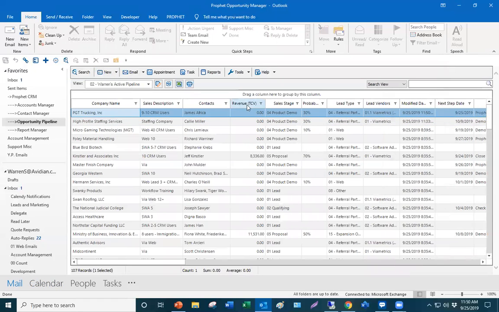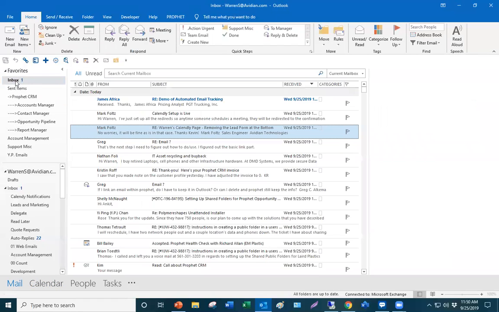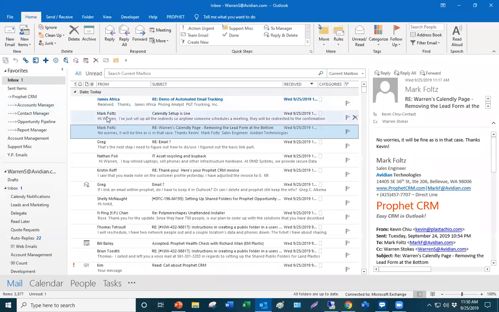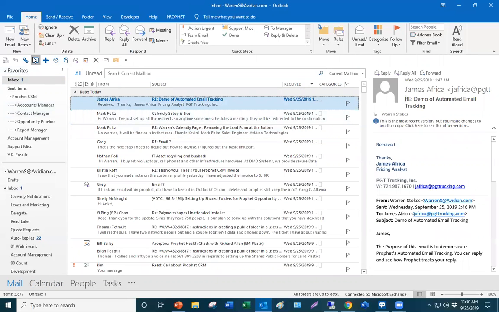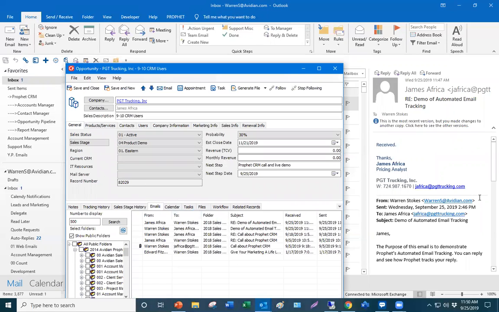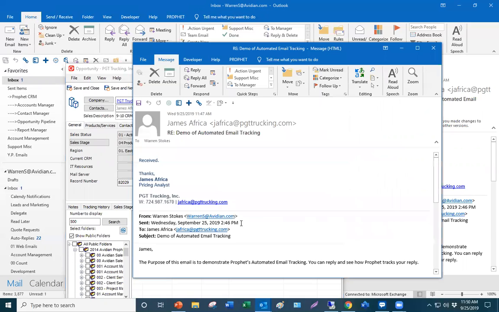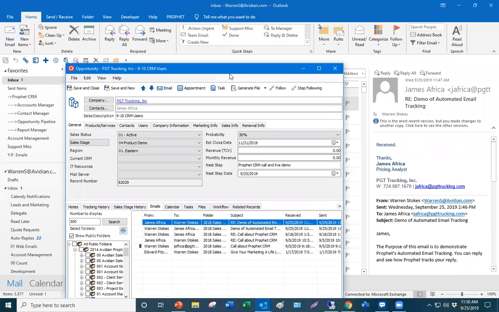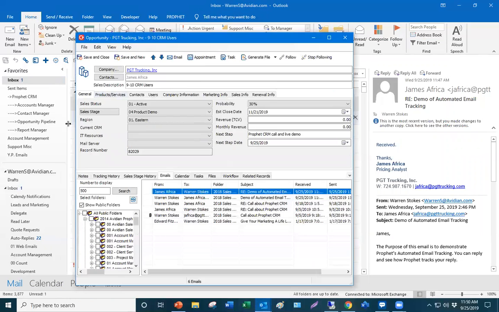And then you can go back into your list. The main idea though is literally still in Outlook. I see that email here is received. So I'm going to show you how it tracked it in Profit. So you see that email automatically tracked. But notice I'm in Outlook. That's what I'm getting at.